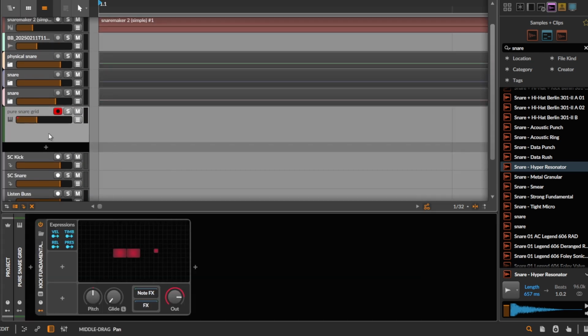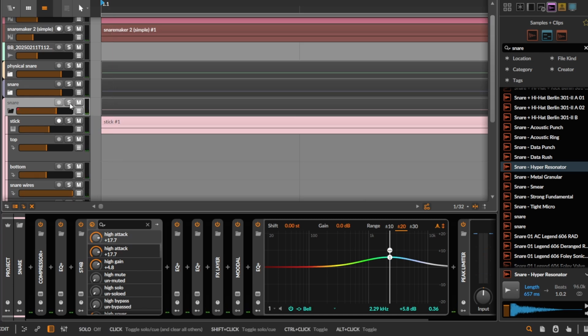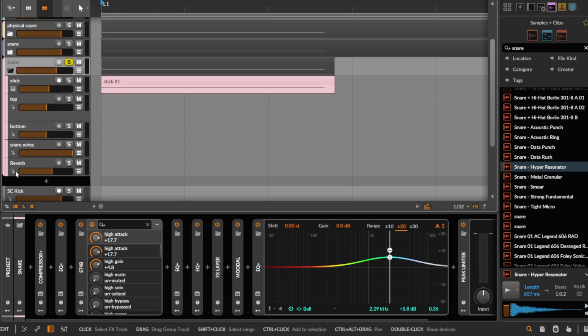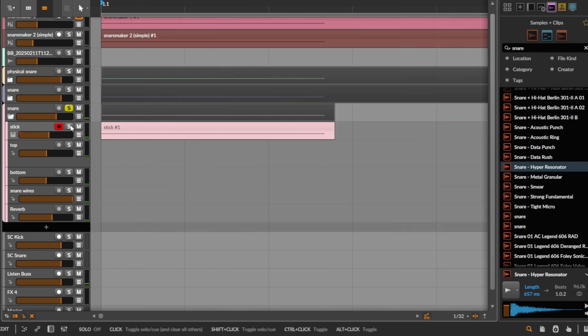So you can create all these really interesting feedback delay networks with this. What I did here is basically I used this kind of technique to physically model a snare, kind of inspired by a Zion James video. So I've got the stick sound here. Let me just mute all the other sound. This is basically my trigger.